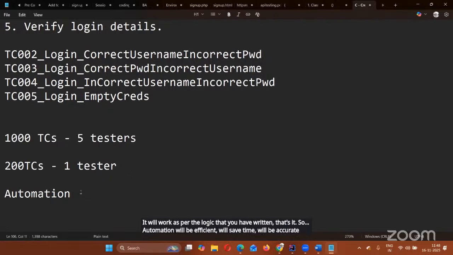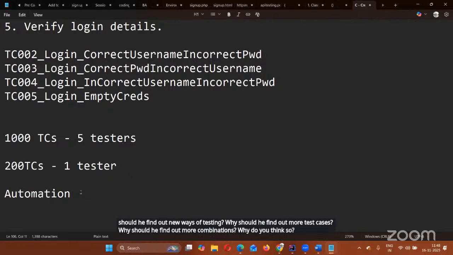You can do multiple rounds of testing basically. And most importantly, it will reduce the load or burden of the manual tester so that the manual tester can write new test cases. He can find out more different combinations of testing the application. Why should he find out new ways of testing? Why should he find out more test cases? Why should he find out more combinations? Why do you think so?